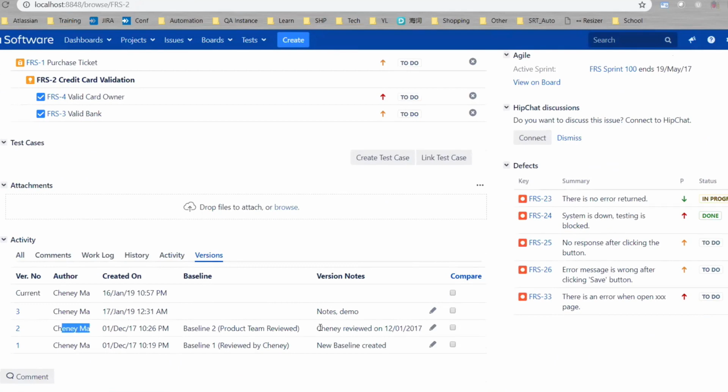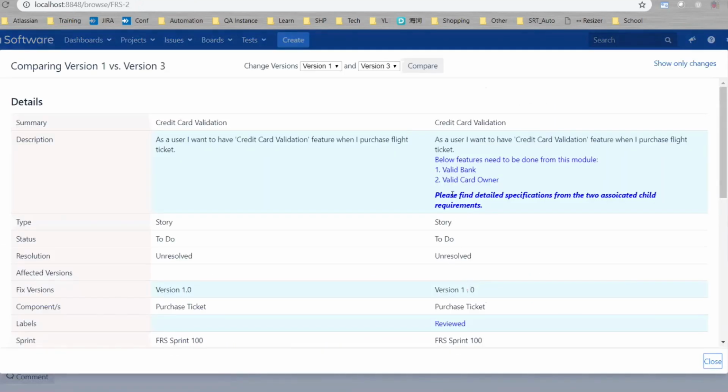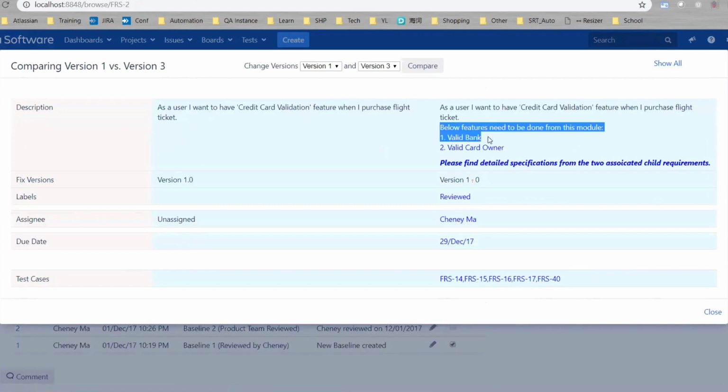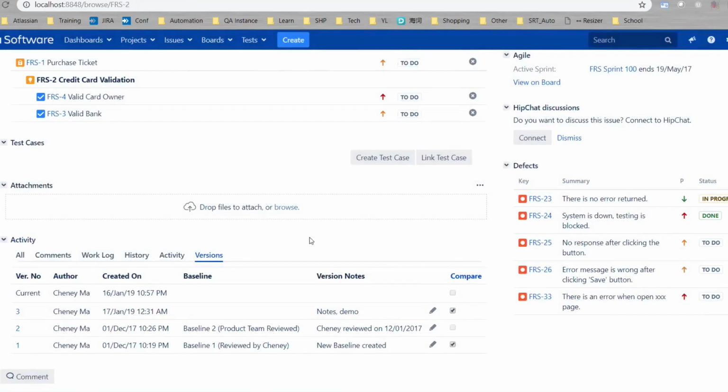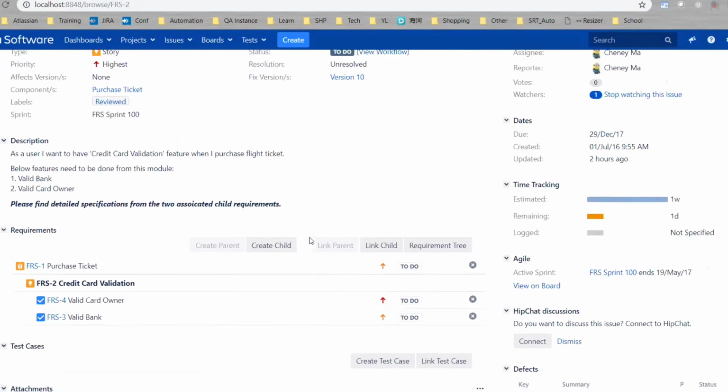So sometimes if you want to track the change or track what happened, you can simply select two versions and click on the compare button. You will see the difference between version 1 and 3. If you only want to see the changed fields, you can just go here. Okay, all these highlighted texts are newly added or changed ones, something like that. This is the versioning feature for a single requirement.